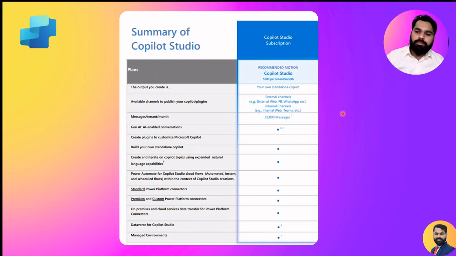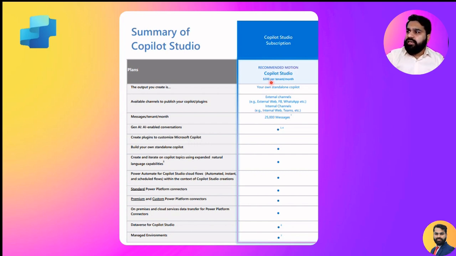One of the simplest licensing models within Power Platform is for the Copilot Studio. There is just one subscription available, and this subscription is for the tenant. I will come to that. Not a subscription, but an additional add-on. I would say the Copilot Studio license is tenant based. It starts from $200 per tenant per month. There are different packs also available, those can also be loaded.